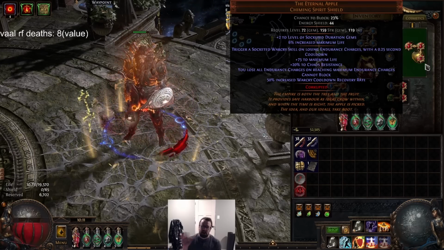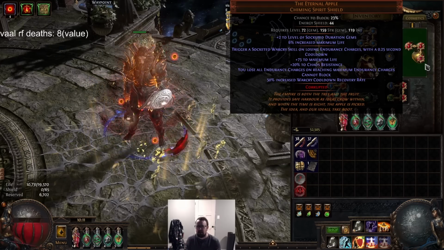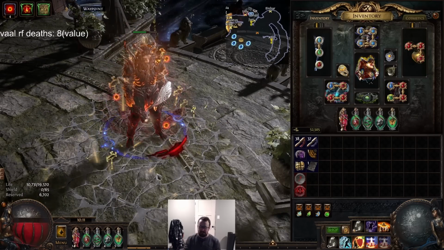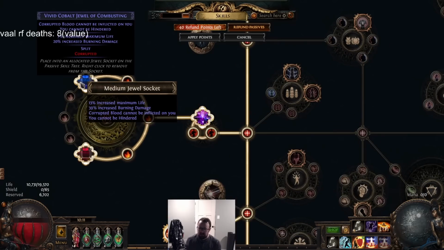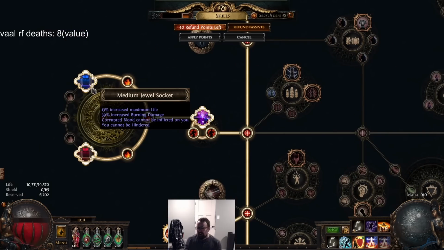I do like Enduring Cry. I do like a lot of the Warcries with infinite power. Not a big fan of the buttons. I like automating them. But maybe in the future, I'll do some more stuff with it. This is just my stab at doing an RF setup with Chieftain and doing more life-based. We went into a large cluster setup and just going for a lot of the life nodes. And we did do life scaling with burn damage with Adorn Jewels.